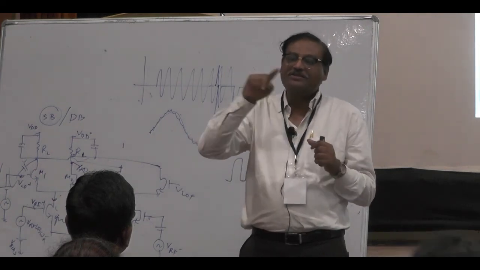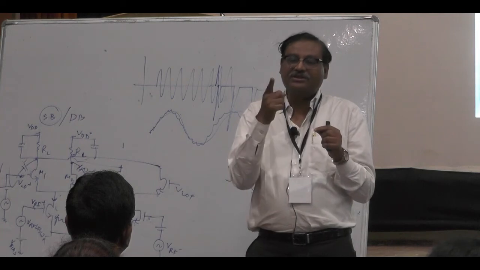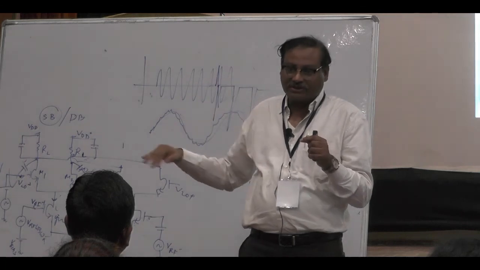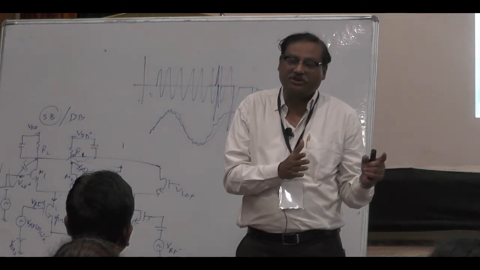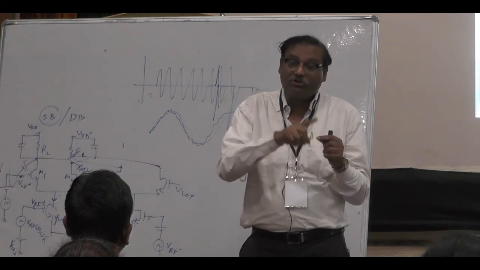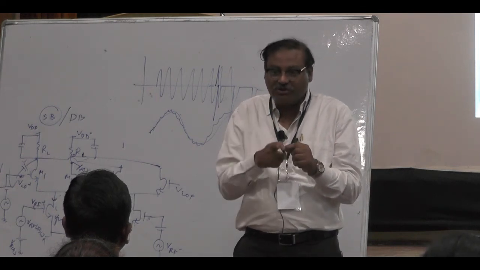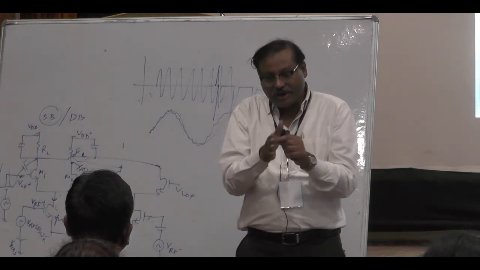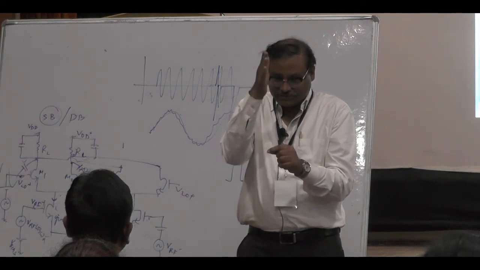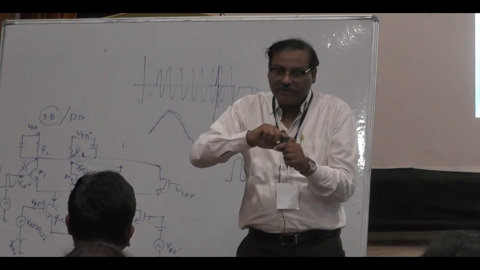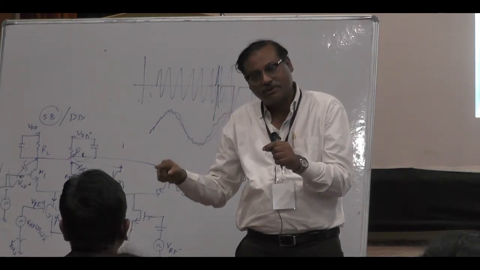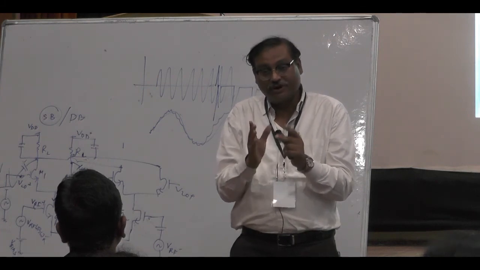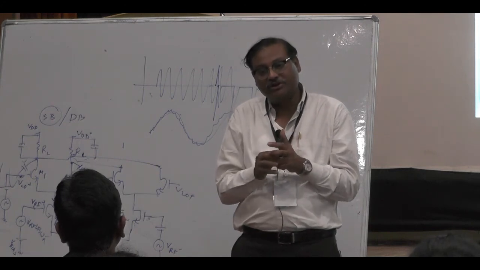Actually, when a sine wave works in a large signal mode, after the transistor is in saturation, the rest is not required. That's a trapezoidal kind of signal. So again, this will give a distorted signal at the output. And it will take more time. With a square wave, the faster transition will occur. But with a sine wave, you need finite time for the transistor to be on, right? The square wave means a sharp rise or fall. But for a sine wave, there is a gradual rise and gradual fall. Therefore, it will take time for the transistor to go on and off. So for faster response, a square wave local oscillator is required.